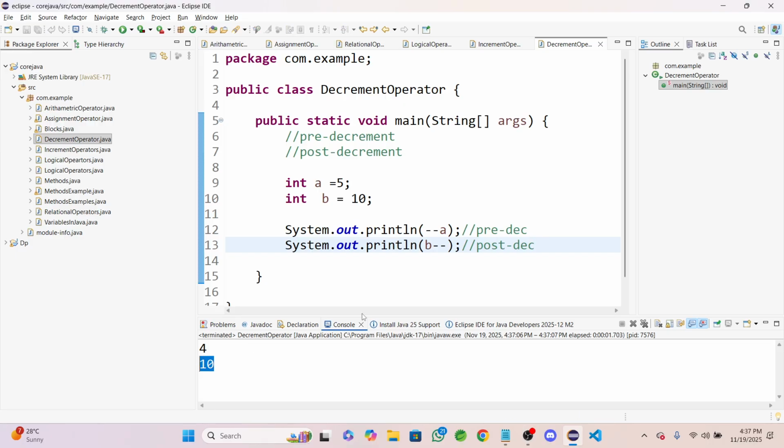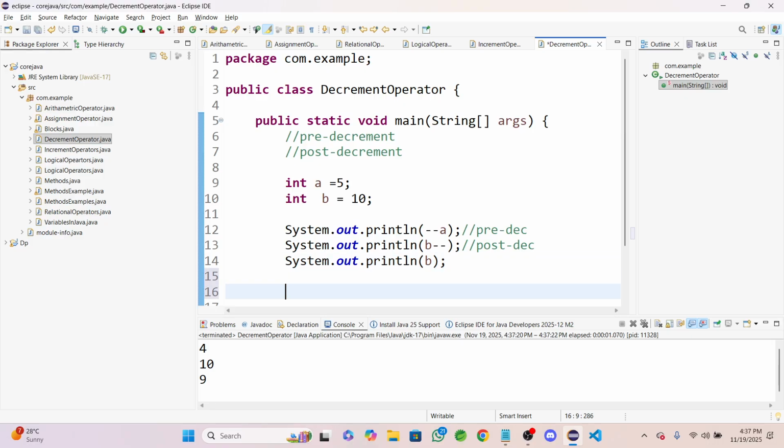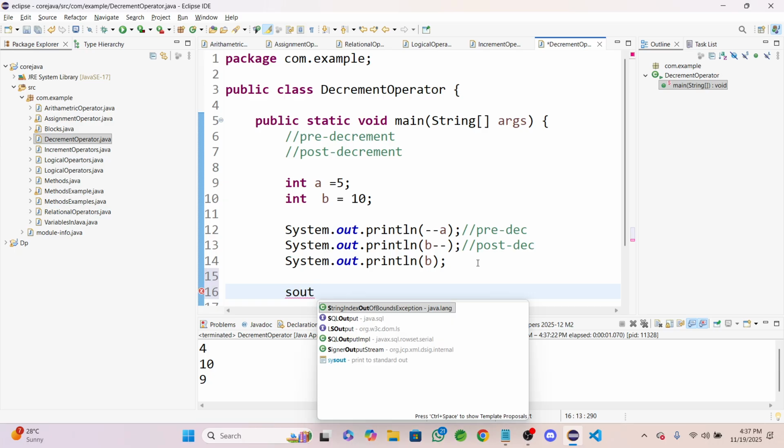you will get the same value, because already we know how the post-decrement will work. Okay, if you call the same variable b, then it will result in the decremented value, that is 9. After the operation, when you are calling that particular variable to which you have applied the post-decrement, it will get decremented by 1. Okay, a pre-decrement will be decremented at the time of using the operator. Okay, that's all about itself, and we will do some operations.